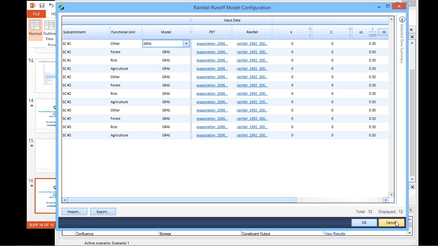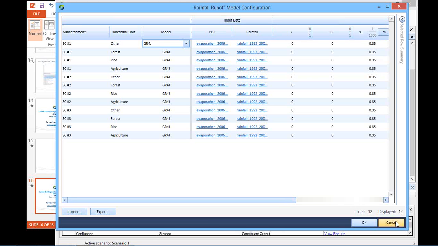Yes, is SEDNet still available or fully integrated into Source? SEDNet is available as a community plugin and is not actually totally supported by Source for that reason, but it is still being used, and Dynamic SEDNet, which is a daily version of SEDNet, is being used extensively by the Queensland government to model the sedimentation of the Great Barrier Reef. And if you're interested in that plugin, I would suggest that you contact them.